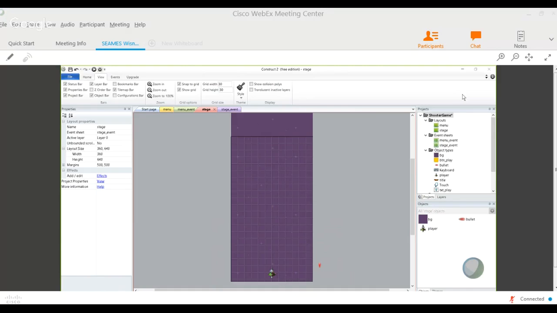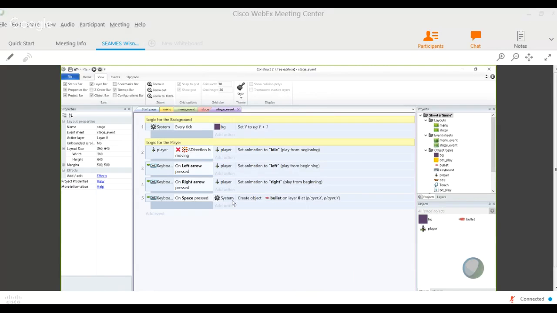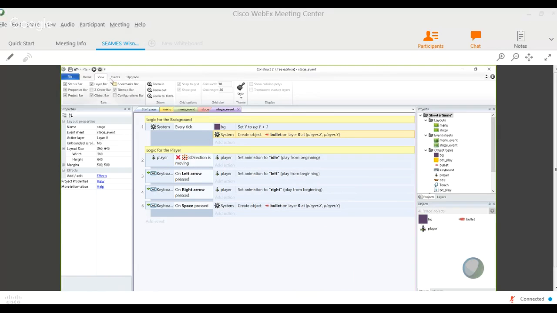Okay, after that, the enemies. How to make the bullet shoot automatically? I think later I will cover that one after this part. Basically you can copy this part to the every tick.